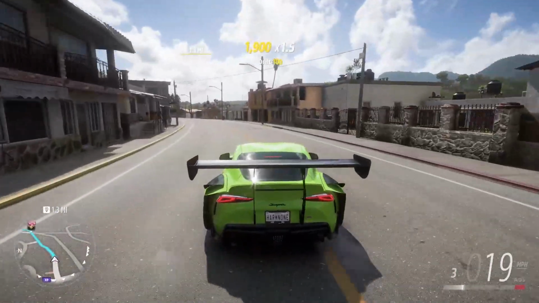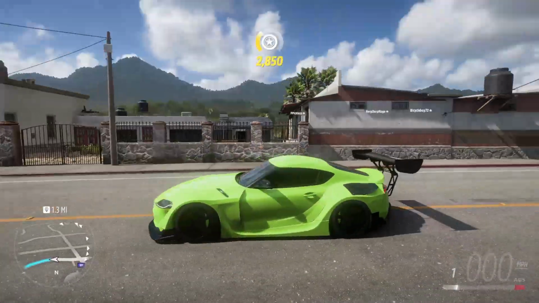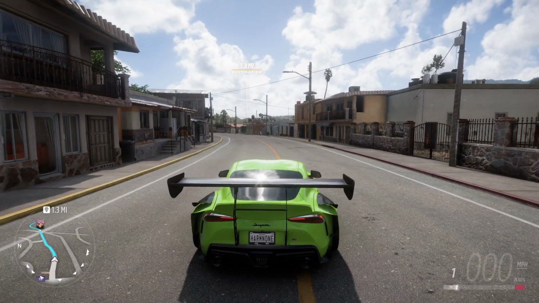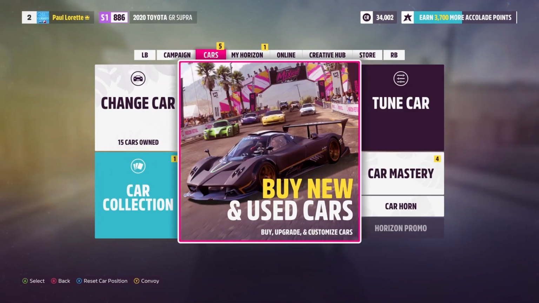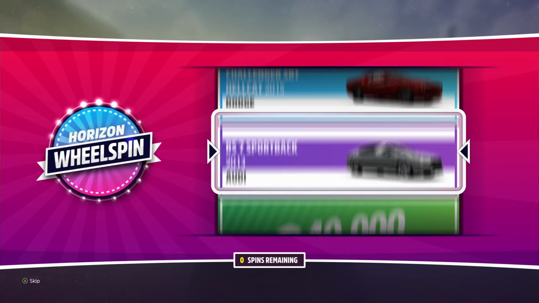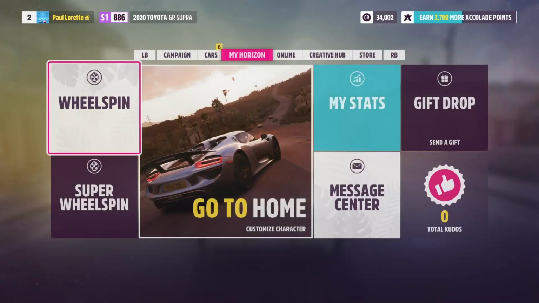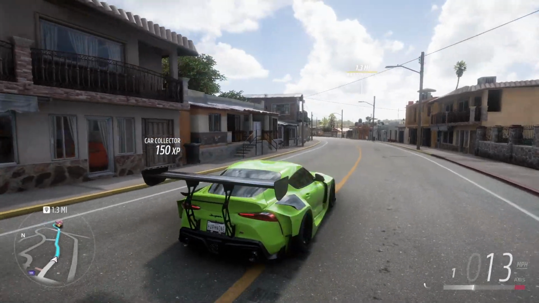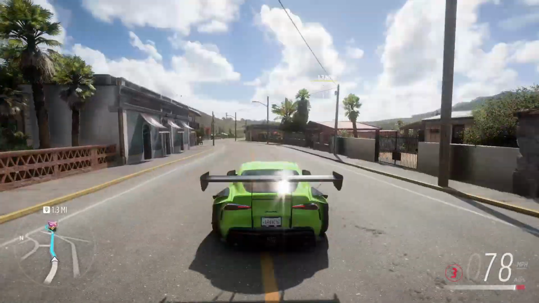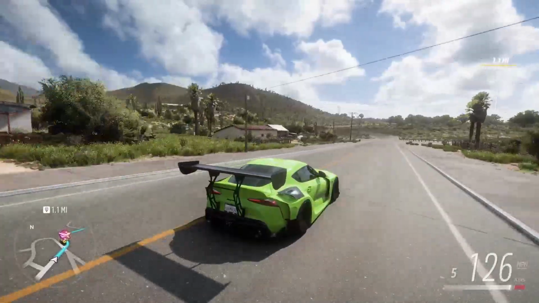Okay, wheel spin. Let's do another wheel spin real quick before we get to these cool looking roads. Oh, do you guys hear that turbo noise? That sounds so sick. What? Okay, that's dope. Wheel spin. Let's do another one. 2012 BMW M5. Okay, that's a solid car.